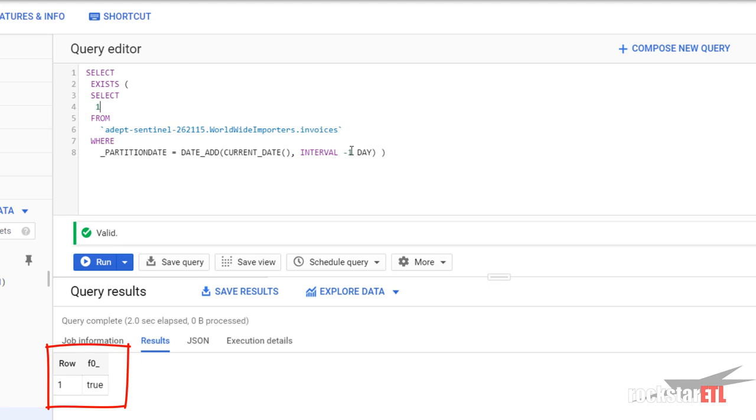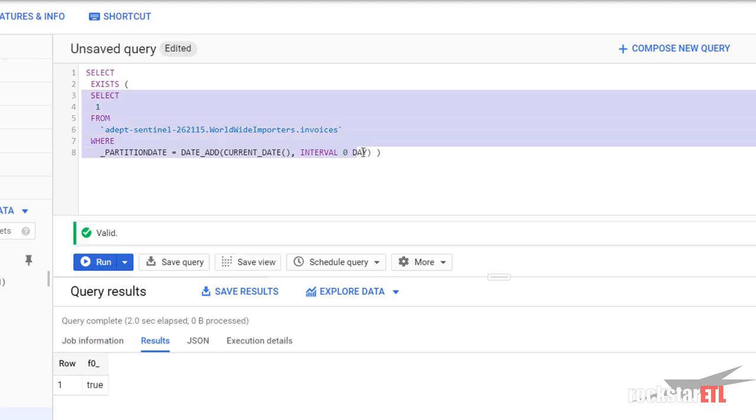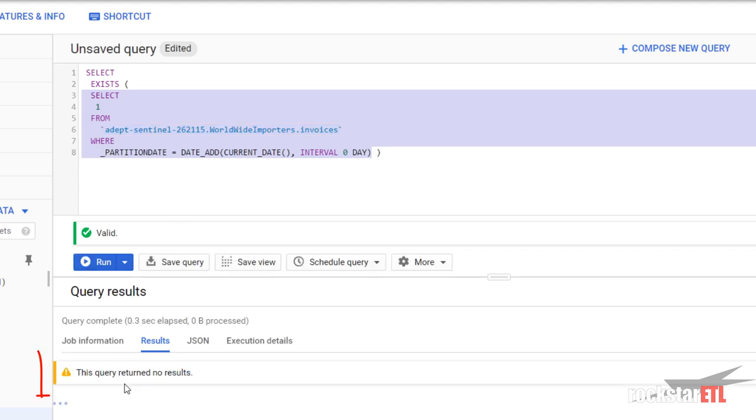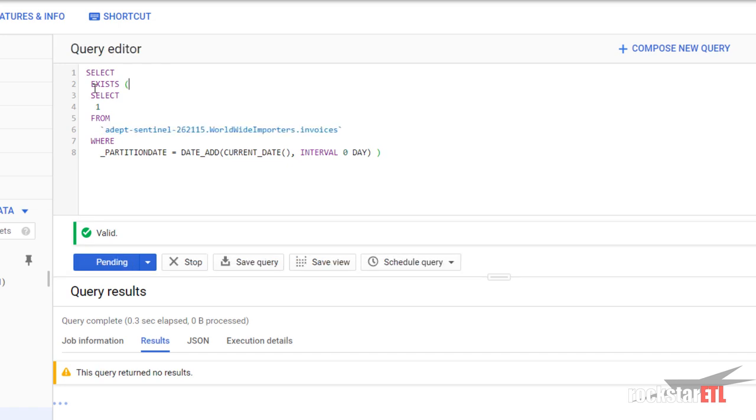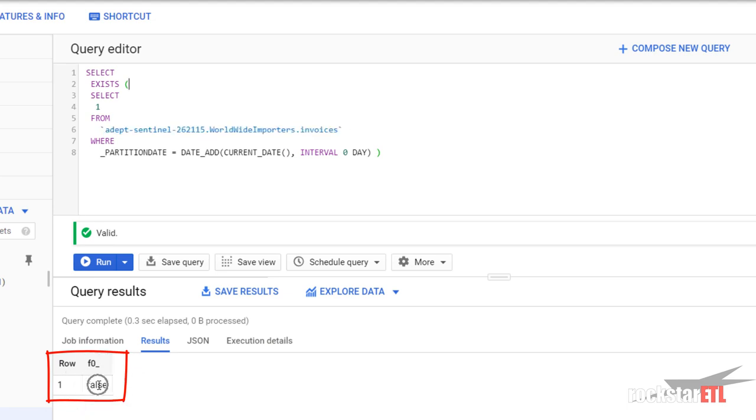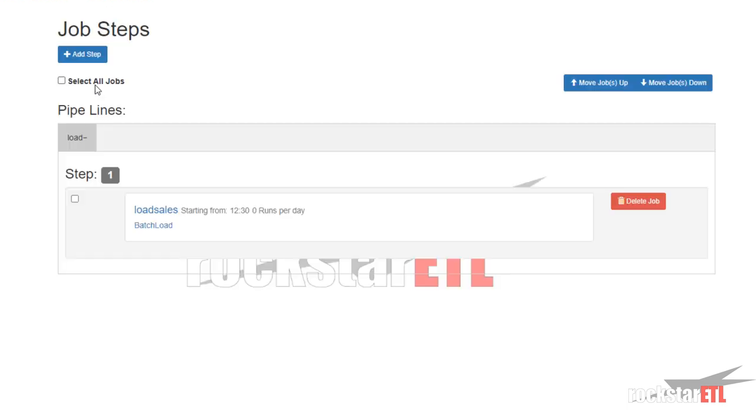Now, conversely, if we run this for today's partition, which we know is empty, and we run just that, we should get no result. The query returned no results. And similarly, if we run the full query, the select exists, we should get false. All right, so we can use this in our pipeline.